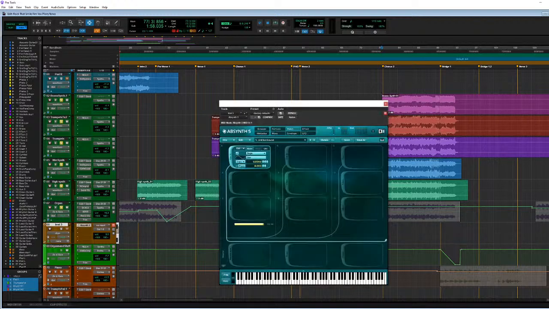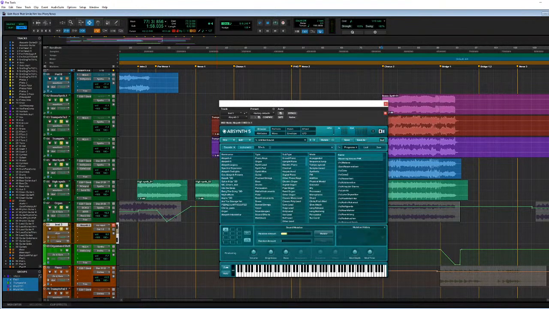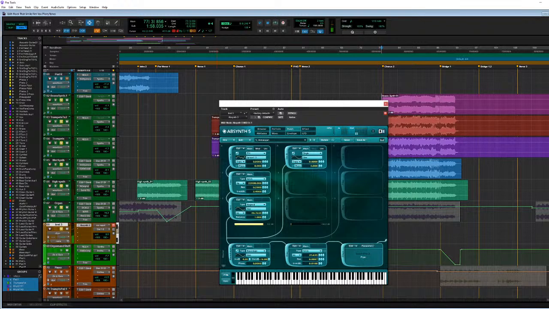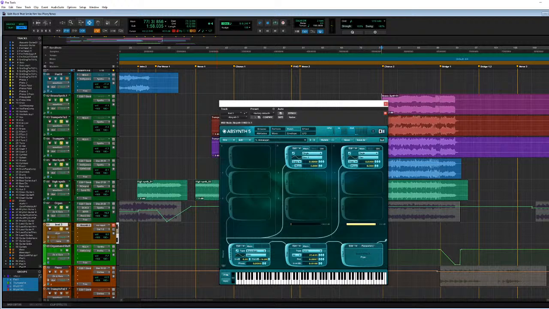If you're trying to make a synth from scratch here, I use Absinthe a lot. There's, of course, a billion of these. This can be really hard. A lot of these do have presets, which I'd highly recommend you go through. Just click on stuff and see what sounds good. If you find something you kind of like, then either watch YouTube videos or go in here and start messing with stuff. Just start clicking buttons and see what happens. If something sounds good, oh yeah, absolutely. So there's nothing wrong with starting with presets.